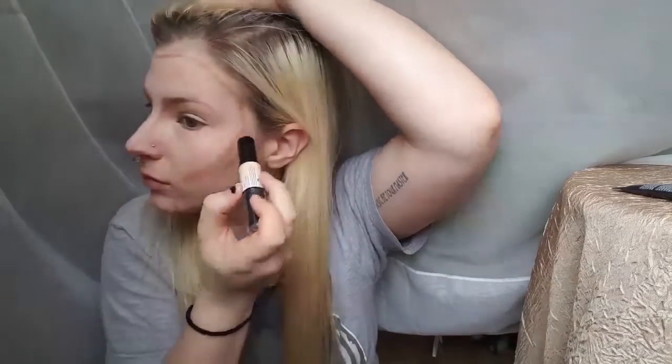Personally, I put the contour on the hollows of my cheekbones along with my hairline and on the jawline, making like a sideways E or 3 shape along the side of my face. Next, I'll contour the sides of my chin and nose. But when you go to the highlighting part, you just shade the areas that aren't already shaded with the highlighter. So you'll go underneath your eyes, center of your forehead, on top of your cheekbones, and along the center of your nose and chin.